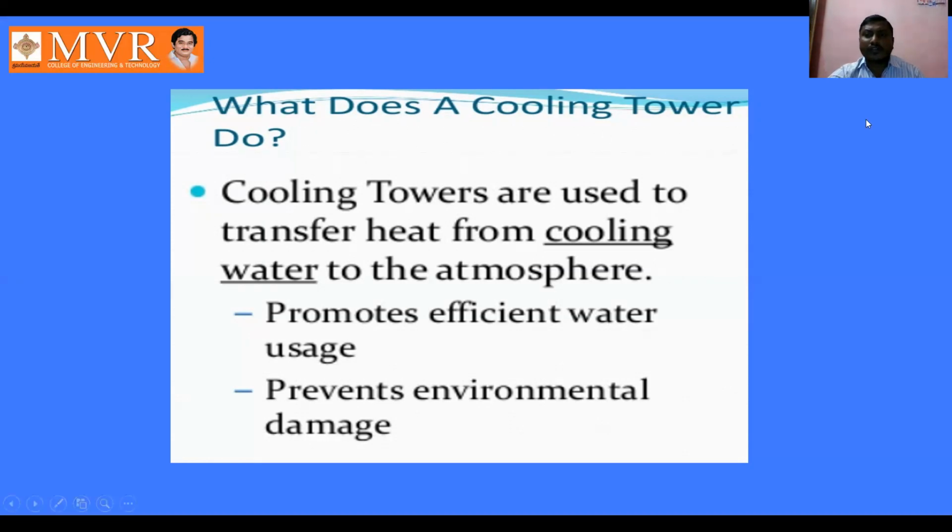In the induced draft, we are using the fan at the topmost position of the cooling tower, as the shaft of the fan is vertical. We are going to place this at the topmost position, and as the shaft of the fan for forced draft is vertical, it has been placed at the bottom of the cooling tower.